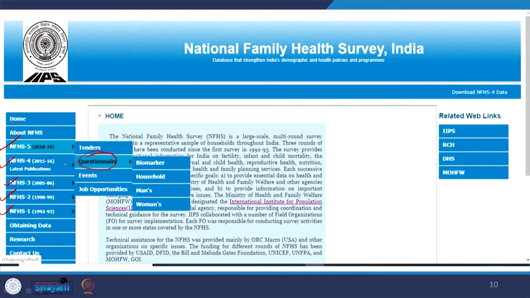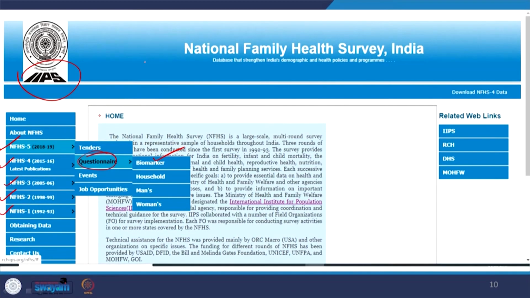And in the questionnaires, biomarkers are also interesting, and it is important to note, we will also discuss in my presentation. And this is from the IIPS source, International Institute of Population Sciences, and National Family Health Survey is also mentioned.